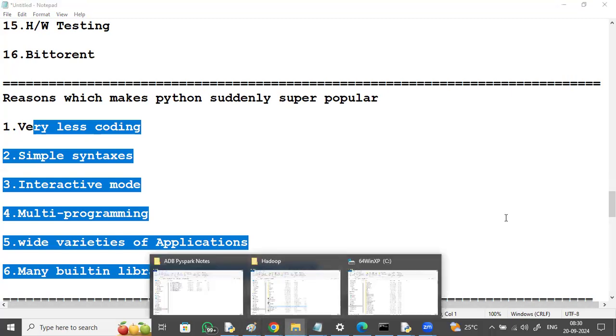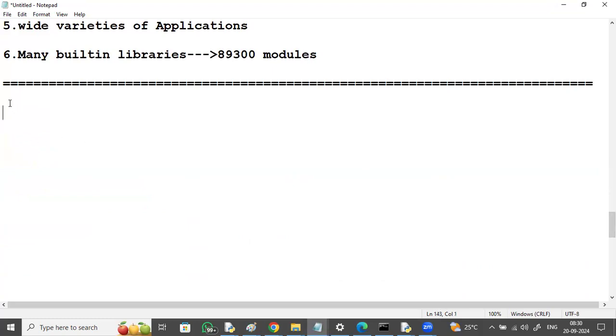Okay. Now, Python comparison with other programming languages.